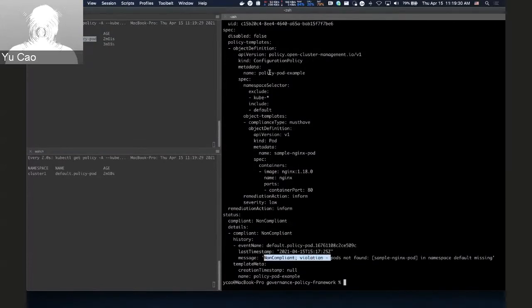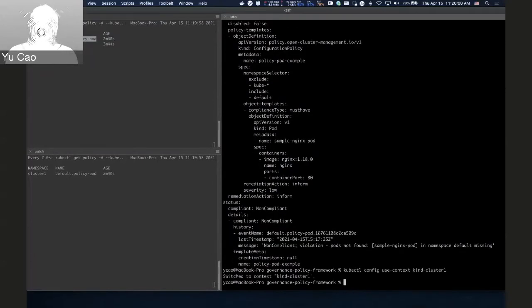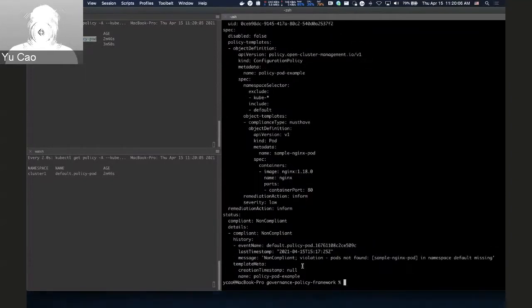What this configuration policy does is check whether you have a pod called sample Nginx pod using this image. But currently it's not compliant because that pod doesn't exist on my cluster. If I switch to the managed cluster and look at the policy there, it contains the same information.